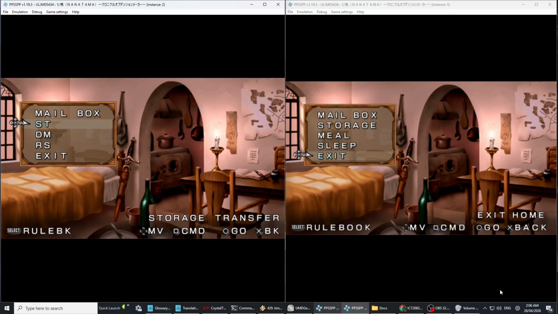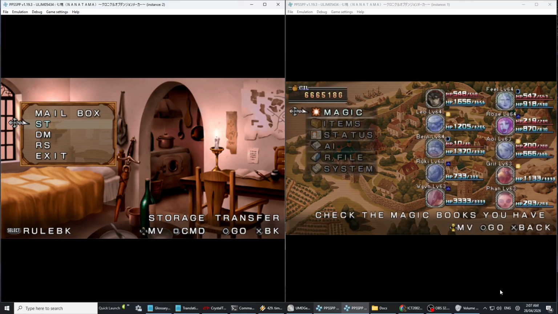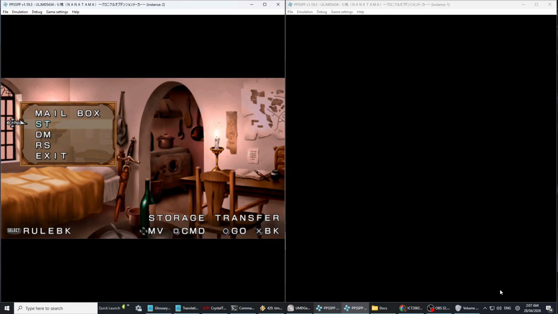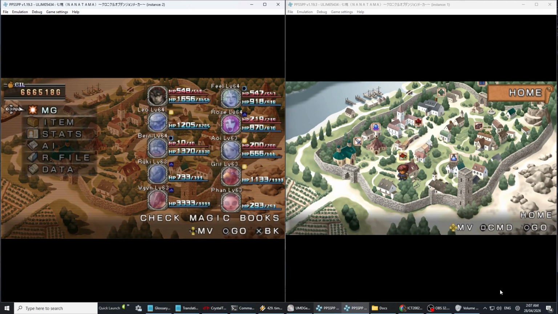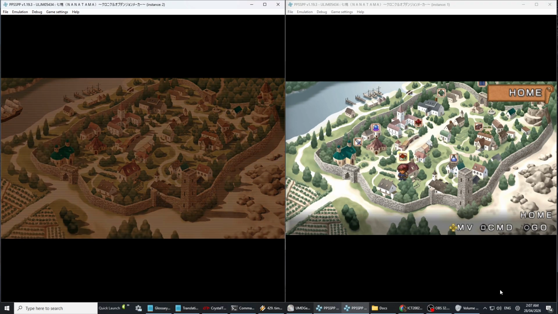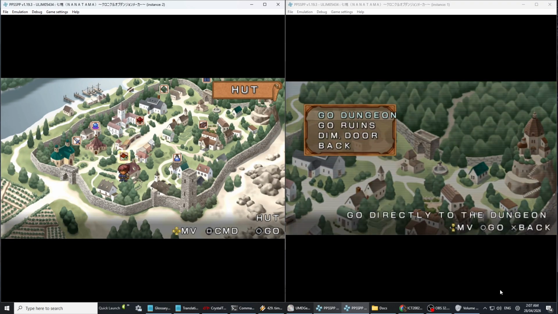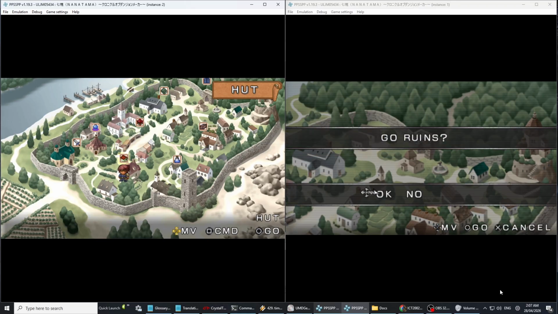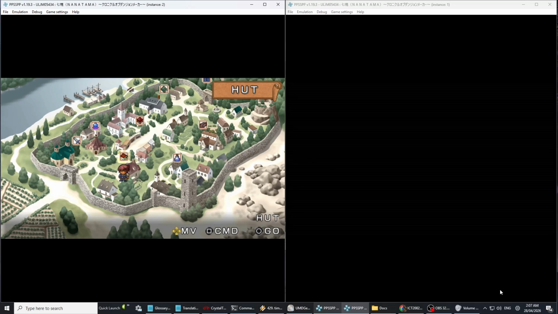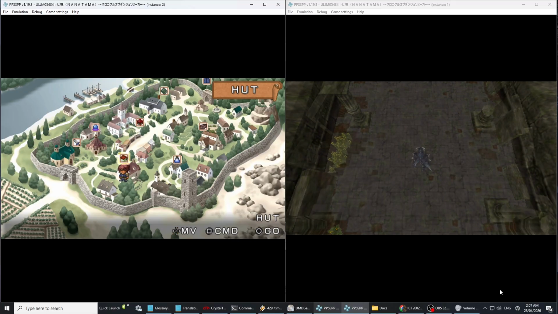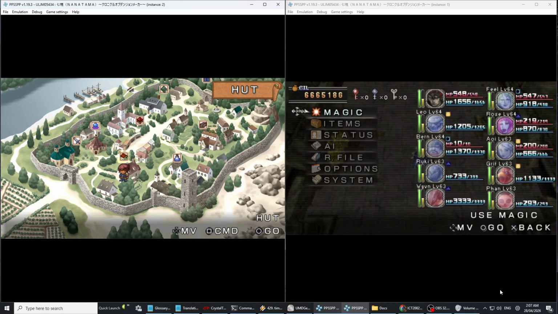I think I just changed those things. But even that is just a little bit more of a quality of life improvement. And that's it for the town. Let's show you the dungeon stuff now. Let me just bring that up on this side. Actually, I probably should have gone to the dungeon, because that's where I can show you the biggest amount of different things. Let's see if there's any differences here.